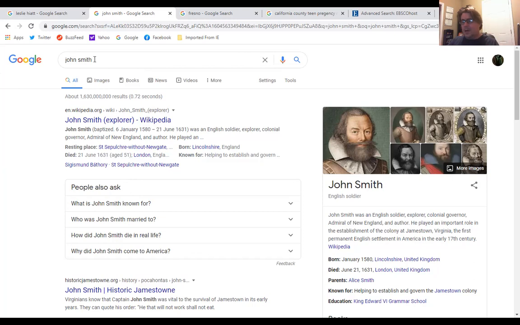So, for example, we always look at celebrities when we have fun in our discussions and so forth. If I wanted to look up one celebrity I always point out, and I bring him up because I was watching his comedy today, is Gabriel Iglesias. If I was doing an informative on his career, you would put Gabriel Iglesias, and then you might add when you were looking for his career. So maybe where he was starting out, maybe where he's from, or maybe what he does recently and so forth. Where did he make his name?